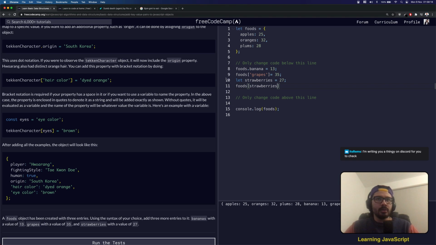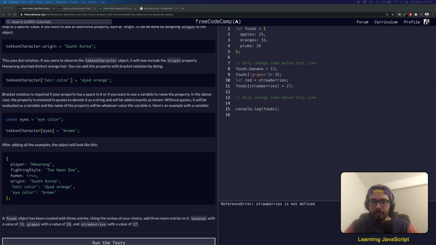Let eyes equal eye color. Let red equal strawberries. And then strawberries equals 27. Okay, what did I miss? If you don't put that, we'll look for a variable named grapes. Ah, okay. Right.